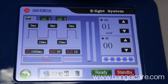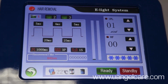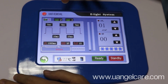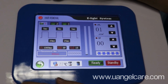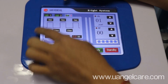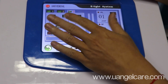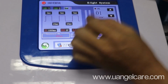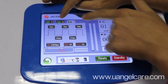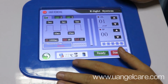And here are 1, 2, 3, which are for different kinds of hair removal treatment. One is for something like white hair, and 2 is for hair with more color, less than black, like gray. Three is for black hair, where you have to keep a lower energy and frequency. So for black skin you can use treatment 3, for normal skin treatment 2, and for white hair treatment 1.